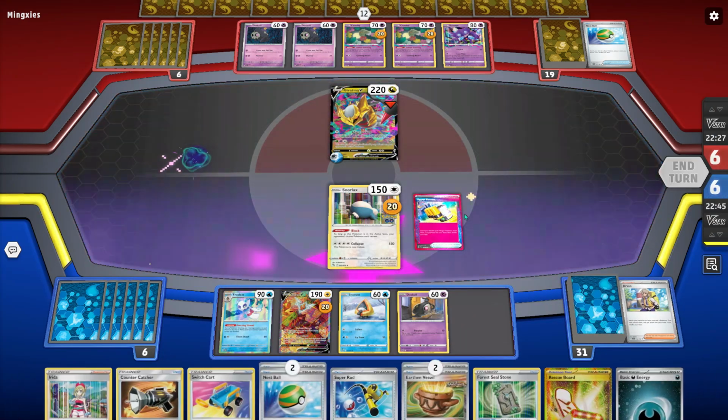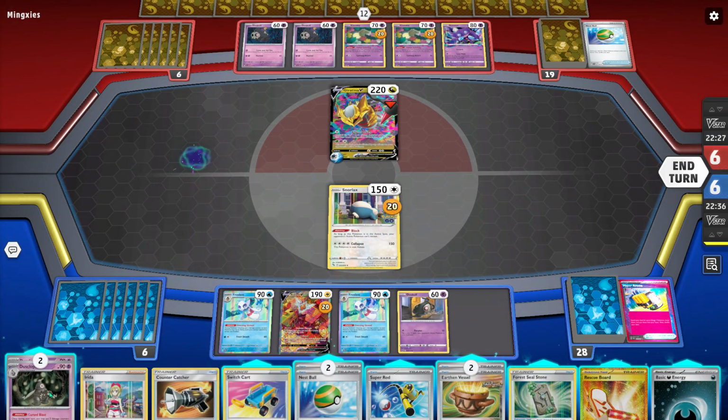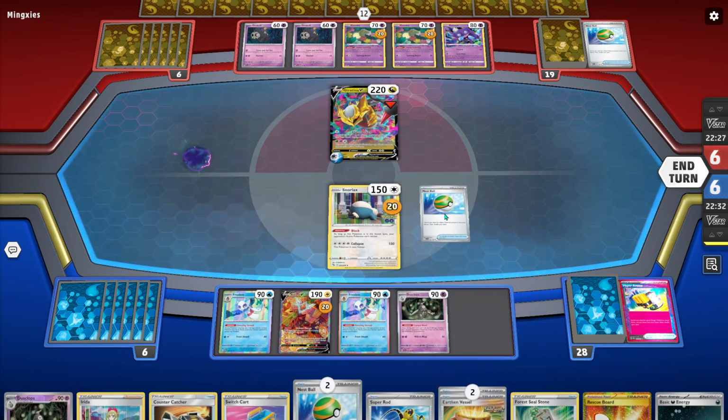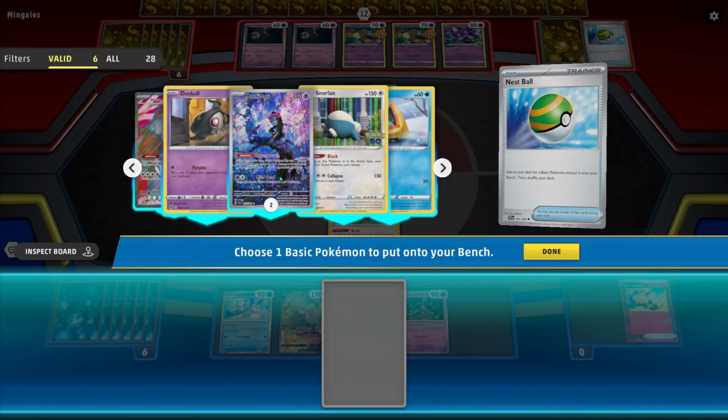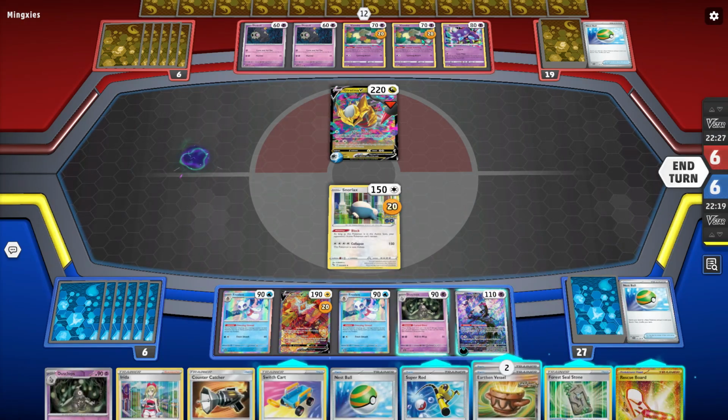This is probably one of the main examples of why Dusclops improves this deck, because before it's really hard to knock out a Sableye in the older version of the deck, and now you can knock it out pretty quickly with the Dusclops.